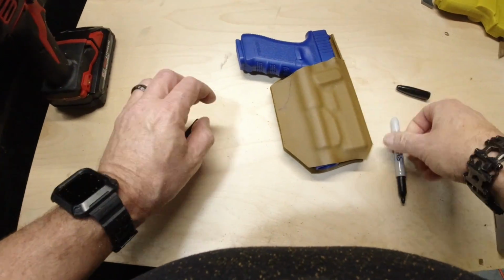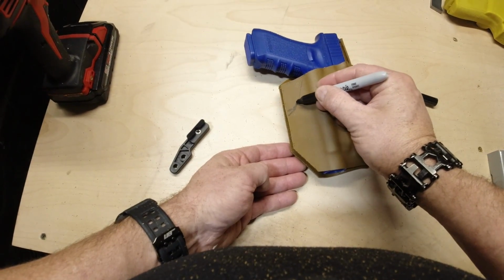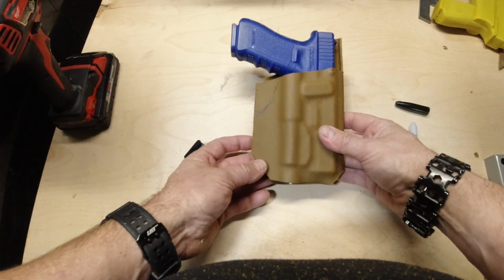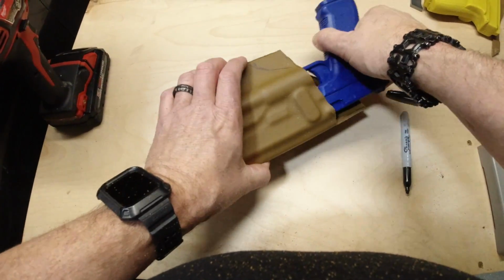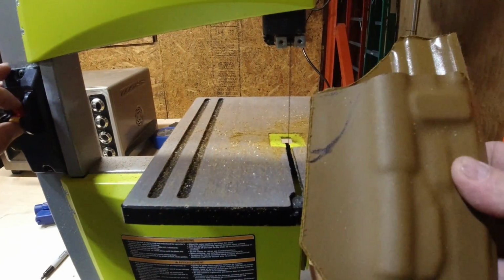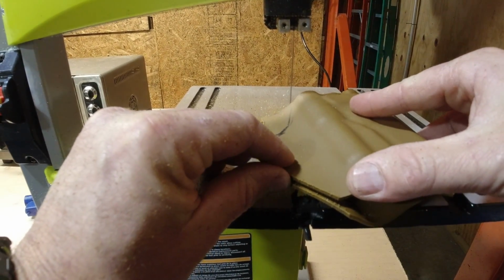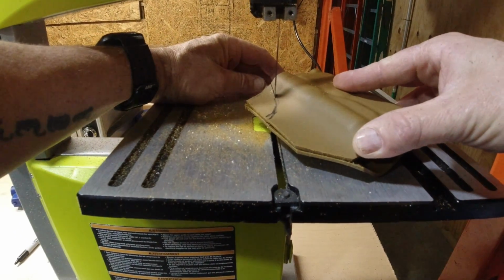But what we've got to be able to do is cut away some of that plastic. So again, when we go to grip the pistol to pull it out of the holster, we're not jamming our finger down into that plastic. And remember, it's always easier to take a little bit off and then have to come back and correct than it is to take too much off.